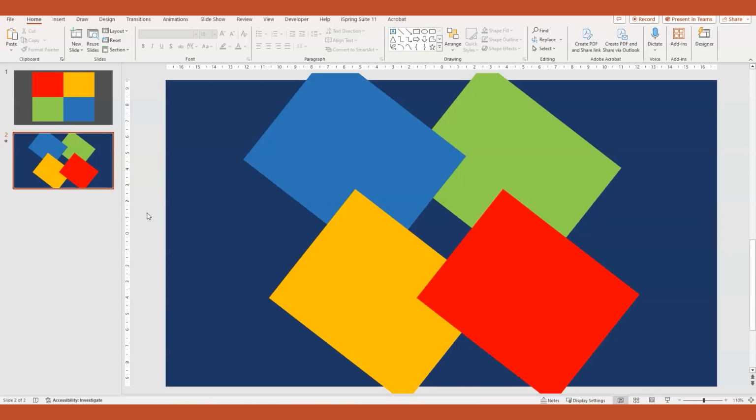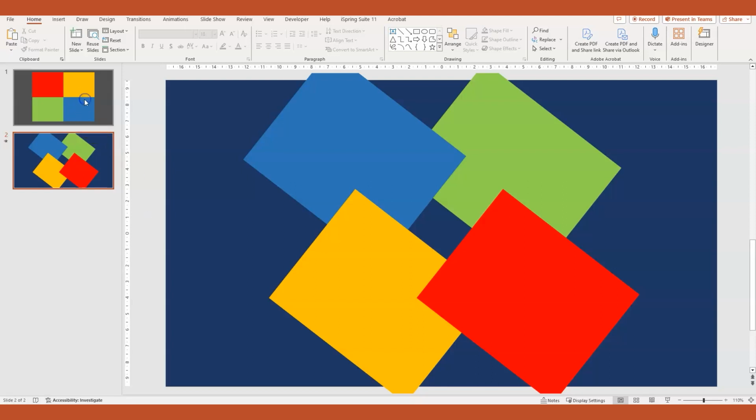But occasionally what happens is that you'll have a morph transition that goes slightly wrong, where object 1 from slide 1 morphs into, say, object 2 on slide 2, and object 2 from slide 1 morphs into object 1 on slide 2. In other words, the objects are morphing into the wrong objects on the second slide. And it's very difficult to reproduce that. So I've not been able to reproduce it on this slide, but I can show you the workaround for if this thing happens to you.